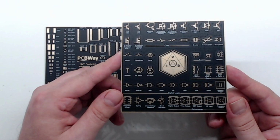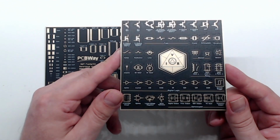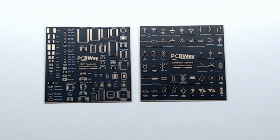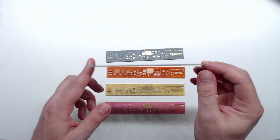As you can see, these boards look beautiful with the gold plating and the matte black solder mask. And you can also see the detail in their silk screening. It is very crisp and clear. Next up is this delightful set of rulers that show the different solder masks that they provide.